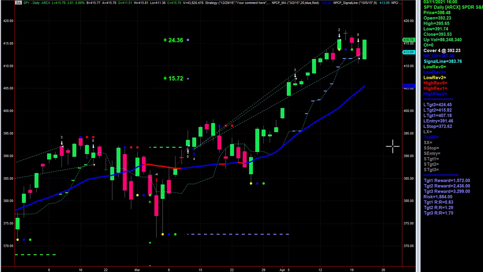In hybrid mode, we use this a little bit differently. We only look at these colors if we're going to stop and reverse. So say we're in a long trade and we have a reversing order to go short. As long as our trend mode indicator is blue, we're not going to go short. We're going to stay long. So it helps filter out some stop and reverse trades. And some modes work better on some charts than others.